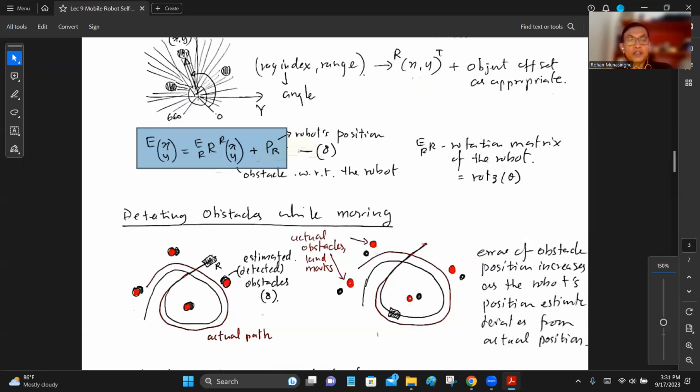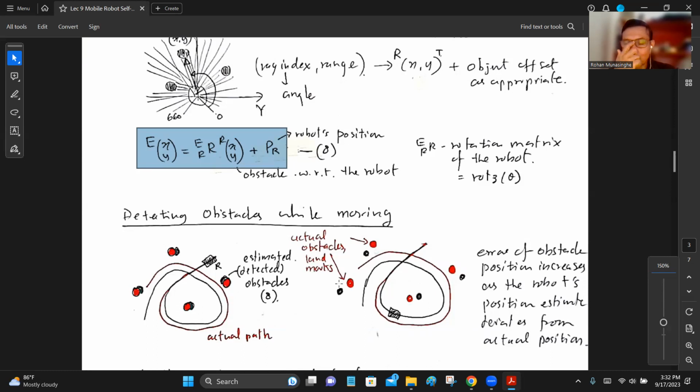So this is initially, right? When you start the motion, you have a small error in your position. Your actual position and your estimated position are not very far from each other initially, because you have not gone so far. Therefore, the errors in the positions of the obstacles, the landmarks, are also not that great. So you get very small errors. But as you move along the trajectory, somewhere over here, there's a significant error in your dead reckoning position estimate, and therefore the errors between actual obstacles and the estimated obstacles are also big now, significantly big, right? So this is what happens.